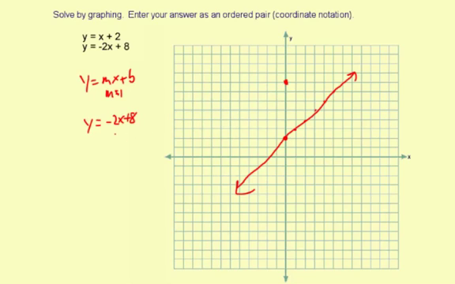And then the slope is negative 2, and that's negative 2 over 1, which means I'm going to go down 2 and right 1. Okay, so down 2, right 1 is there. Down 2, right 1 is there. Down 2, right 1 is there, and so on. So there's the other equation.